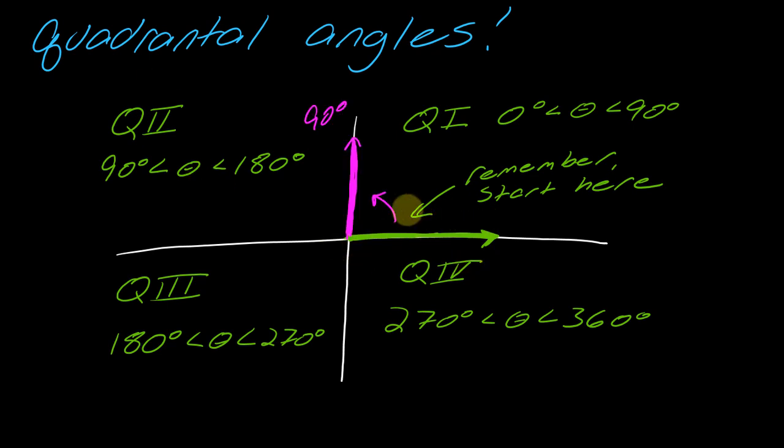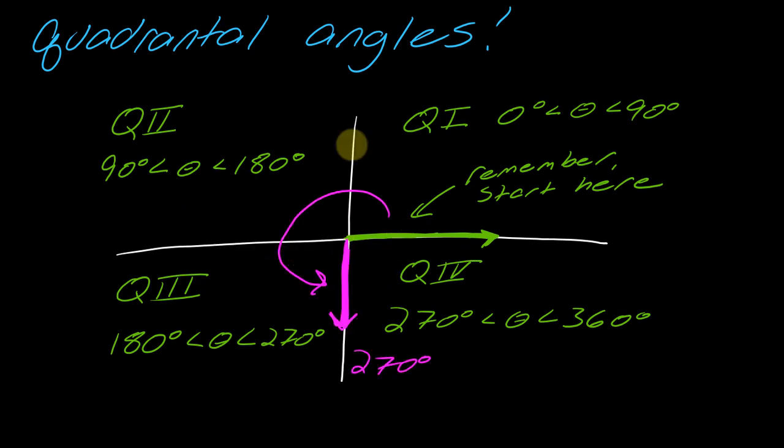side, and then we can swing up here. So this would be a quadrantal angle. My terminal side lies on the y-axis, or I could swing over here and then my terminal side is on the x-axis, or down here. So these are what make quadrantal angles. Okay, so those are quadrantal angles.